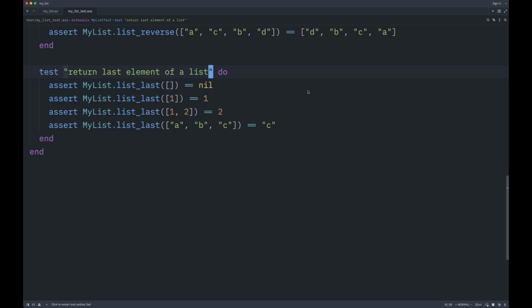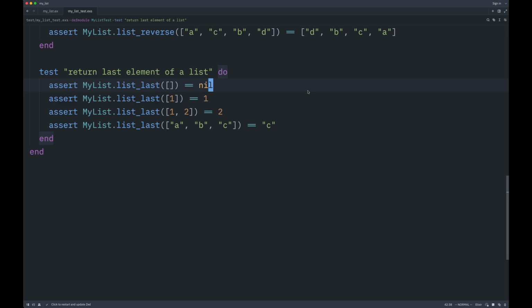Let's attempt to design a function for the following problem, and in doing so, introduce the if-then clause that allows us to conditionally execute one of the two expressions. So the problem that we are going to solve is to return the last element of a non-empty list. We start with the test cases again to save some time writing the tests, and these tests will eventually inform our final function design.